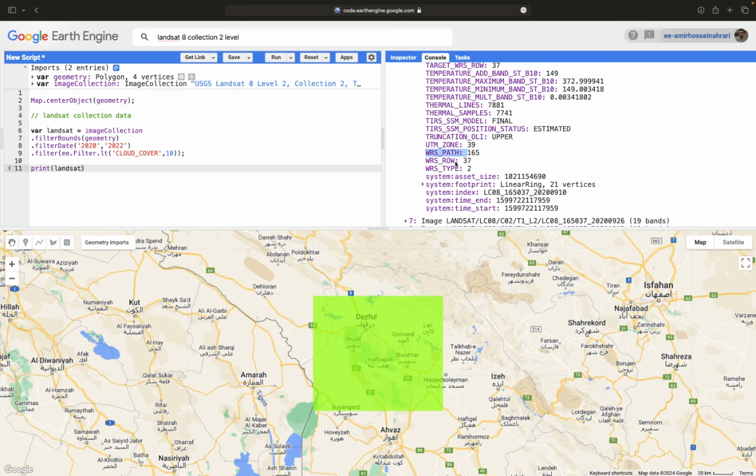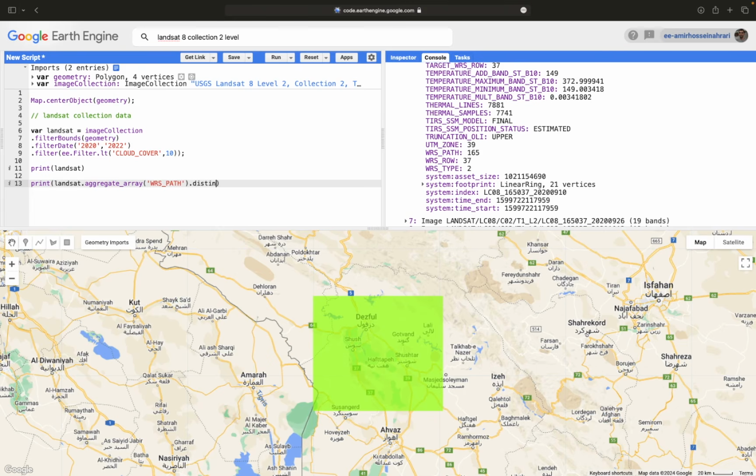If you want to see how many paths or rows, or how many images with a unique path and row, are available for this region, you can use a print function. I can see that with Landsat.aggregate_array, I want to see all the WRS path values that are unique.